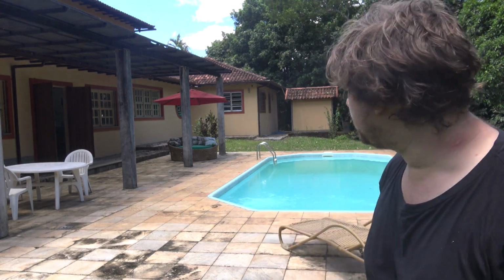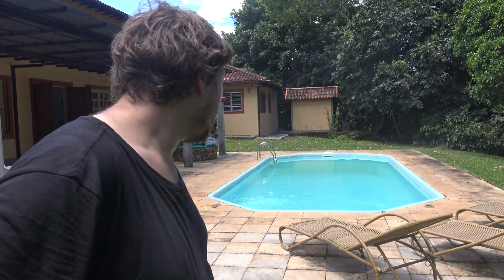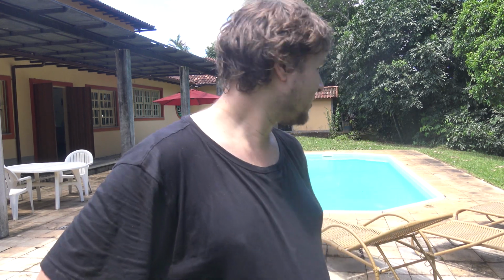There's a swimming pool too. Yeah, if you visit REGUA, you can use the swimming pool. Unfortunately, the swimming pool is not for me, because I'm not here as a tourist, I'm here as a researcher. And the research accommodation is different. The tourist stuff is off limits for me. But hey, just showing you, if you want to come here as a tourist, you got the swimming pool as well.